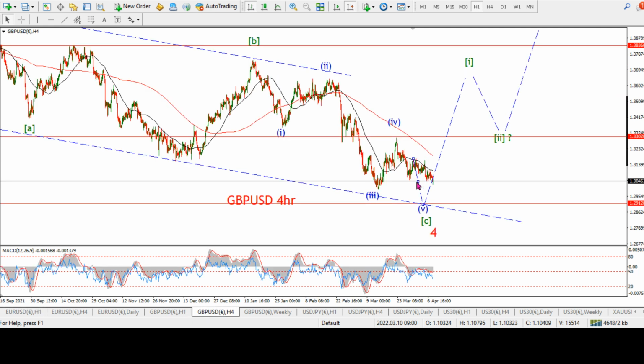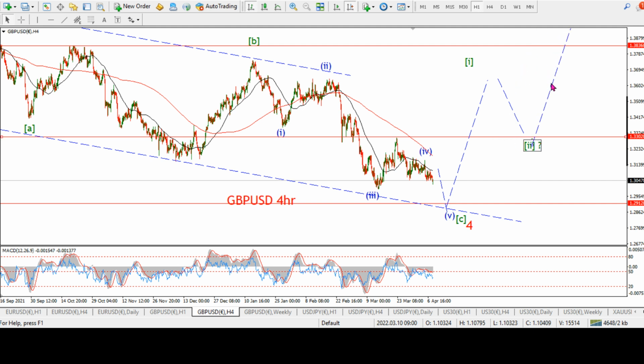Okay, pound dollar, we've moved on slightly. Again, I'm looking for the completion of a correction here. As with euro dollar, looking for the completion of a correction. This is a 4th wave correction. We may not be there yet. I think at this point that it's probably a triangle that has occurred here. We've got 5 waves down to complete wave C, but this triangle pattern has emerged over the last few days, and that, I think, is probably the best way to view this. So we may have one more low in cable before we move higher to begin wave 5.